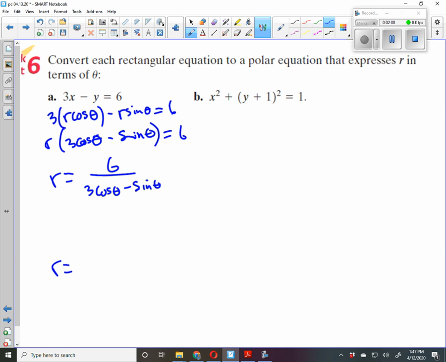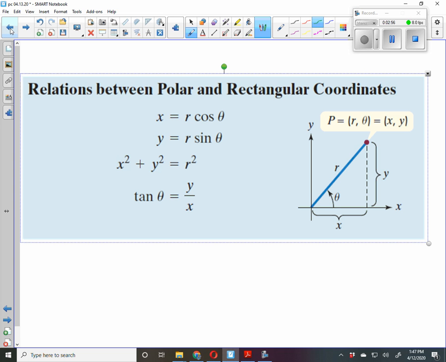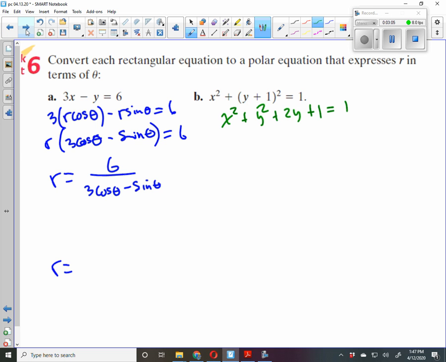Solve for r. So we're going to do the same thing for the next one, but you're going to have to be a little bit observant. You don't want to just substitute r cosine theta, r sine theta into these things. Let's go ahead and multiply this out. So we're going to end up with x squared plus y squared plus 2y plus 1, and you can do the FOIL on that if you want, equals 1. The 1's clearly go away, and we're hoping we can substitute x's, y's, r's, something. If you have to, go back and take a look at these things. Is there anything that we know that we can substitute x squared and y squared for? Well, yeah, x squared plus y squared is just r squared.